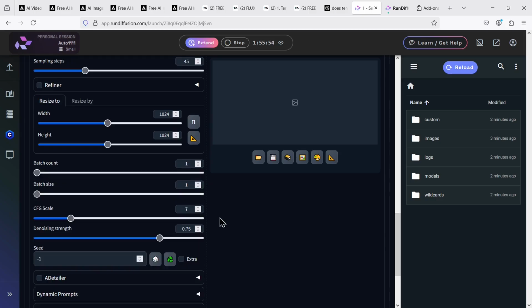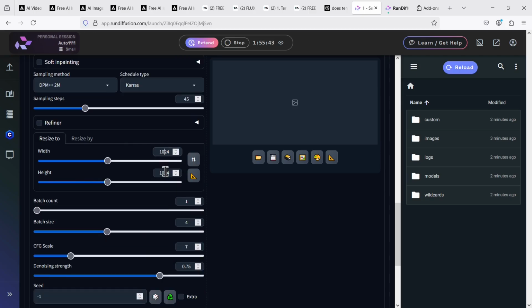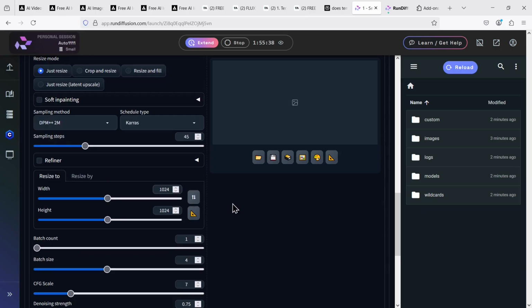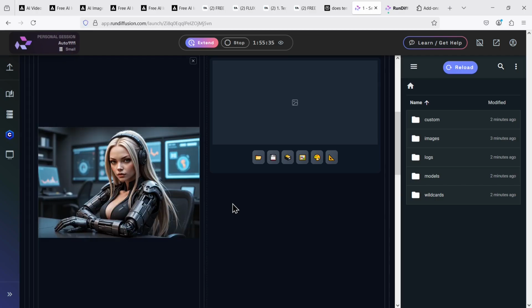Choose the appropriate size. I recommend to start with smaller images and then upscale them. The batch count 4 means 4 images per generation, CFG scale 7, and the denoising strength 0.75.